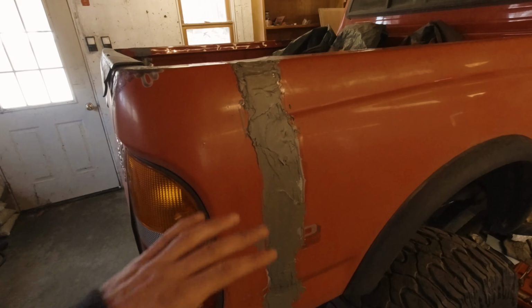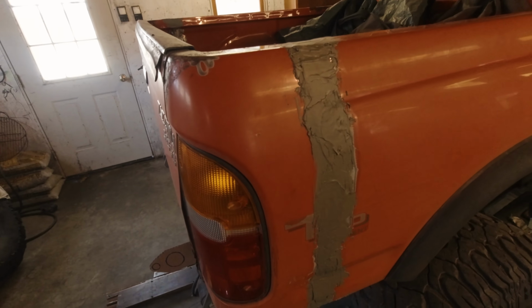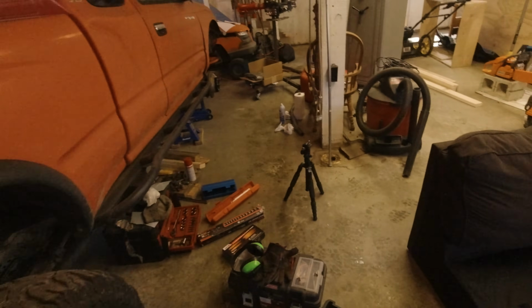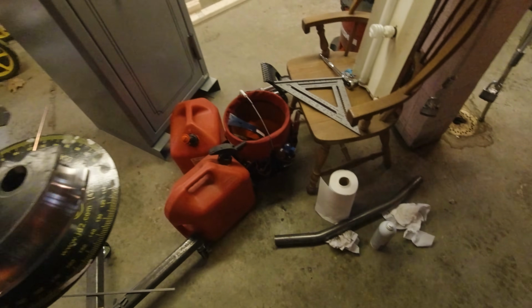All right, well, the good news is that this filler has cured up very nicely. It is rock hard and ready for sanding, and I will get to that. But not today, because today is for bending tube, which I am super excited about. This is the first day in my life that I have ever bent tube.